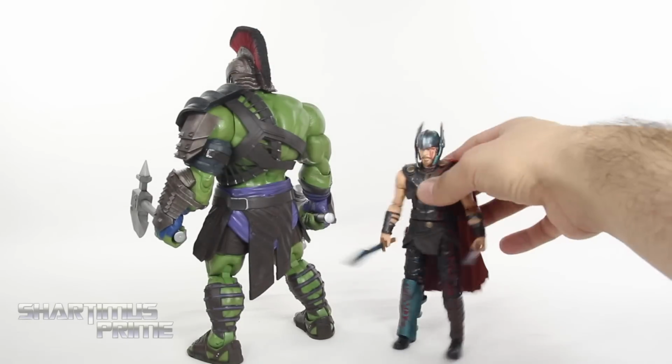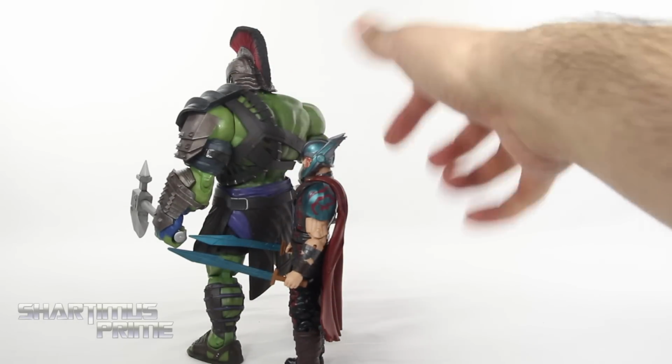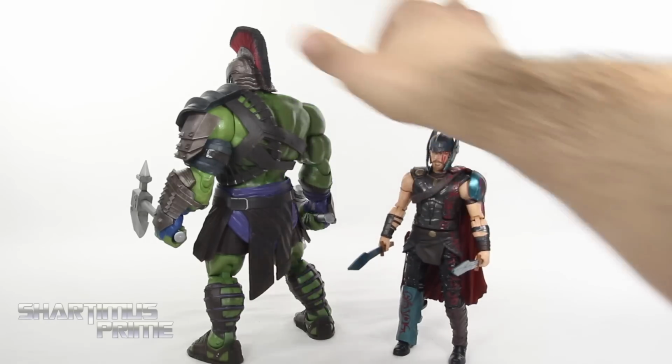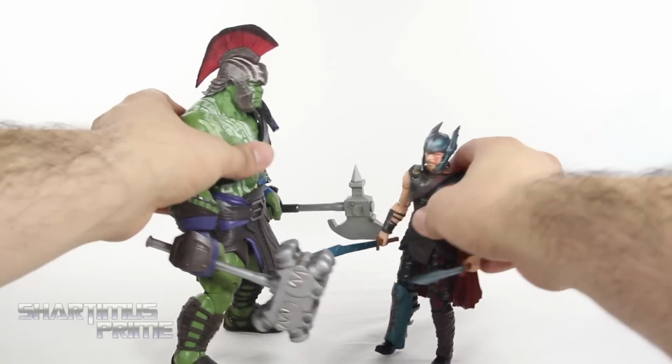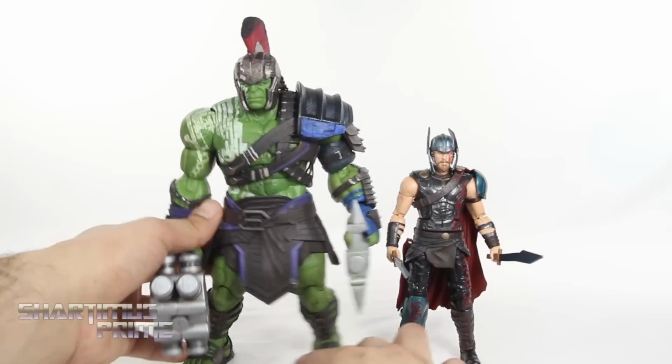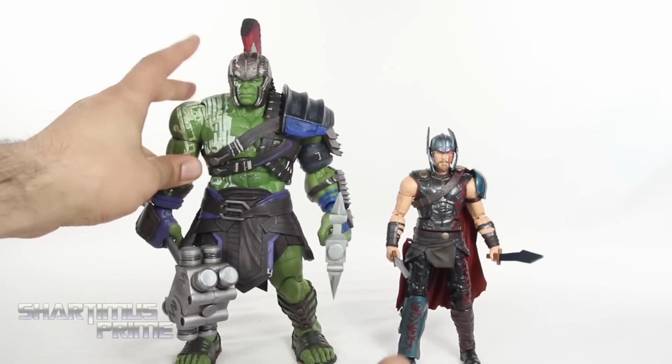You know, you could see like Thor standing straight up and down, and his face is around the center of his back right there. And then there's that other part when Thor punches the hell out of him and his knees slightly bent like that. Yeah, that scales out very nicely. I wonder how tall the Marvel Select Thor is going to be from Thor Ragnarok. I hope that scales well with this figure too.